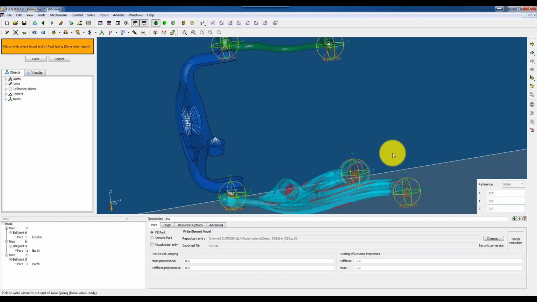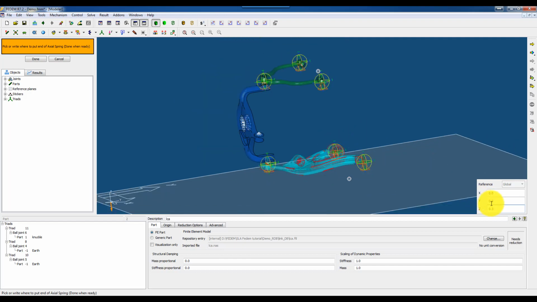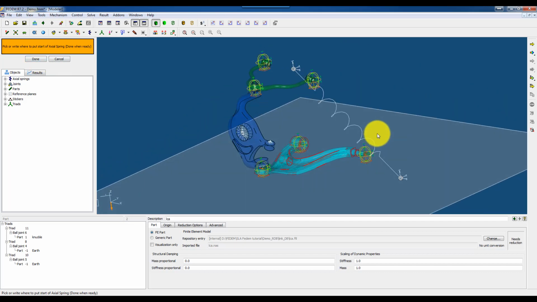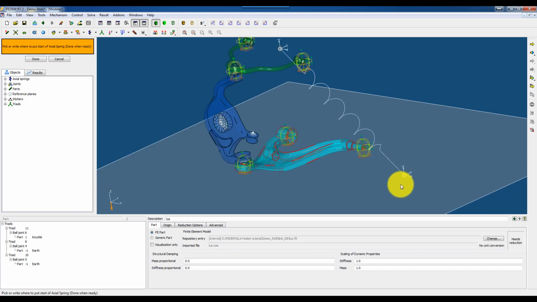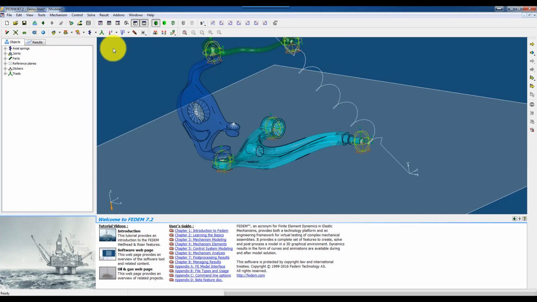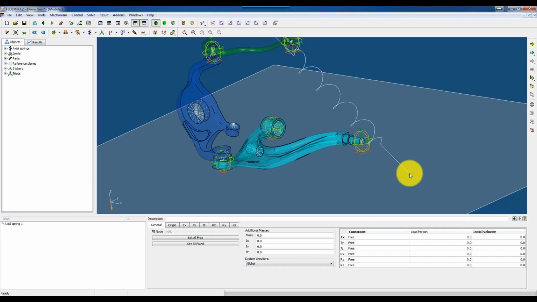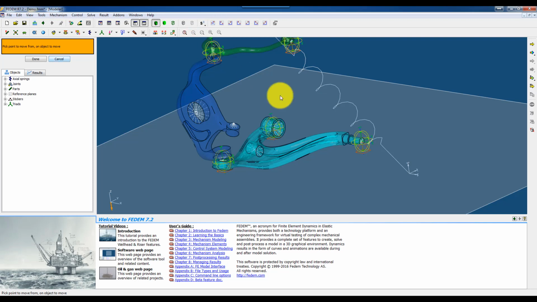So let's see if this is a proper position. Okay, I missed that one. I put it on the wrong position, but then I can show you how we can use a command called smart move. First choose the command, smart move.